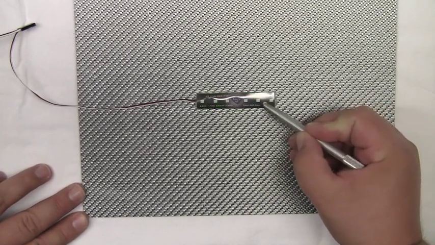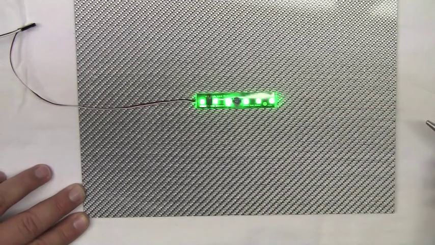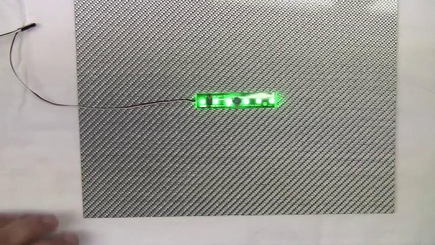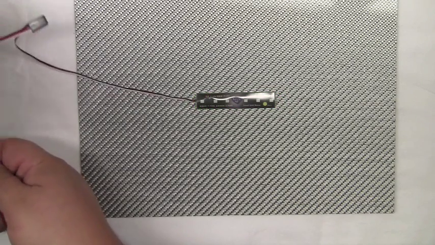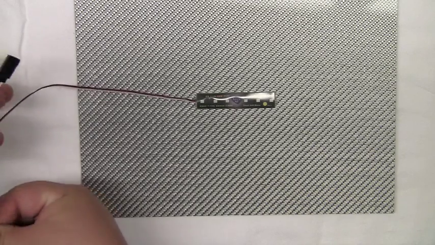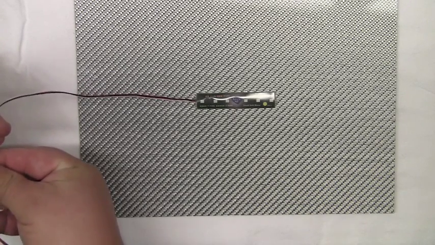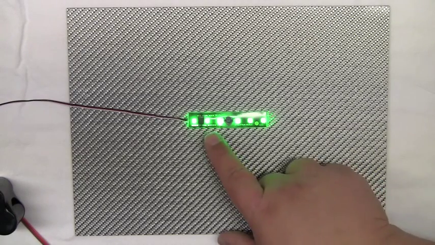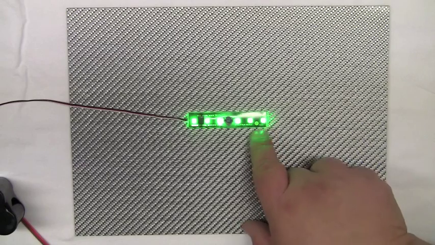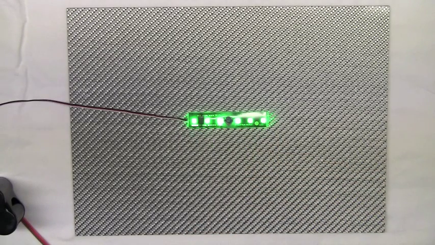So let's go back to the regular display mode. There we've got a full charge, and now I'm going to hook up a variable power supply so that I can turn down the voltage and show you what the LEDs do when the battery drops. Now I'm going to turn the power supply on, and we're going to set it for 6 volts, or about 6.2 volts. It's showing us that it was in 5-cell nickel metal hydride mode. Now we're getting all 6 LEDs, which means the battery is fully charged.